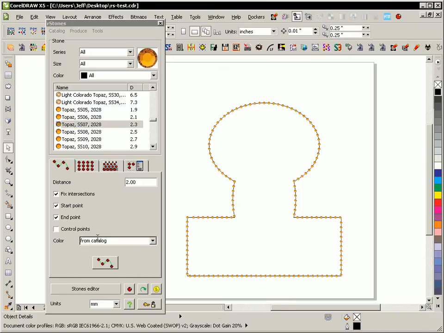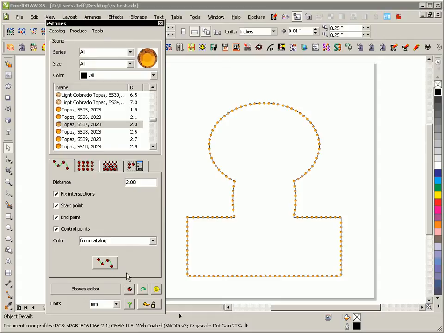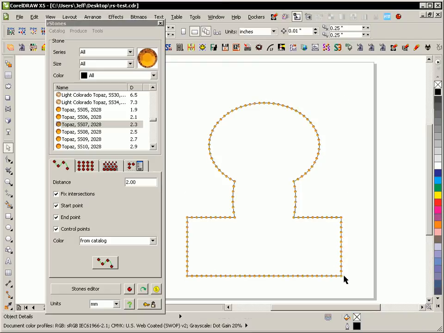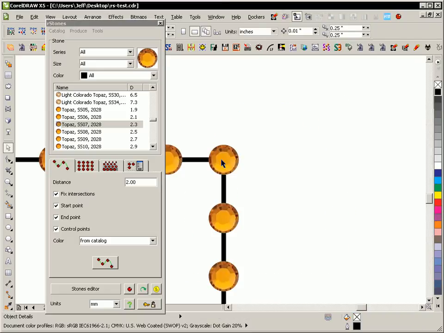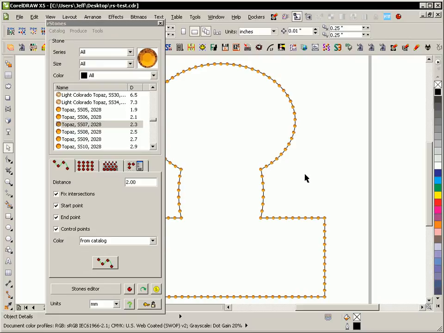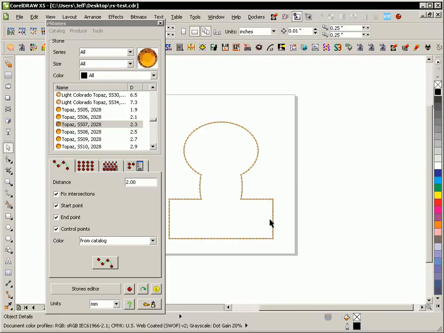So we've got some control point options there. I'm going to check that, and let's try that again there. And it should have rhinestones at those tips of the shape there, like it did this time that we didn't do the last time around. So as you can see, it's a very fast way to work with rhinestones using actual colors from the, I think, Swarovski catalog there.